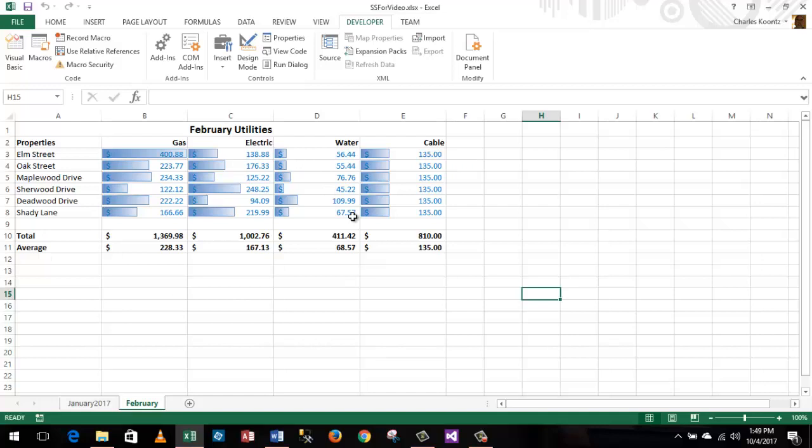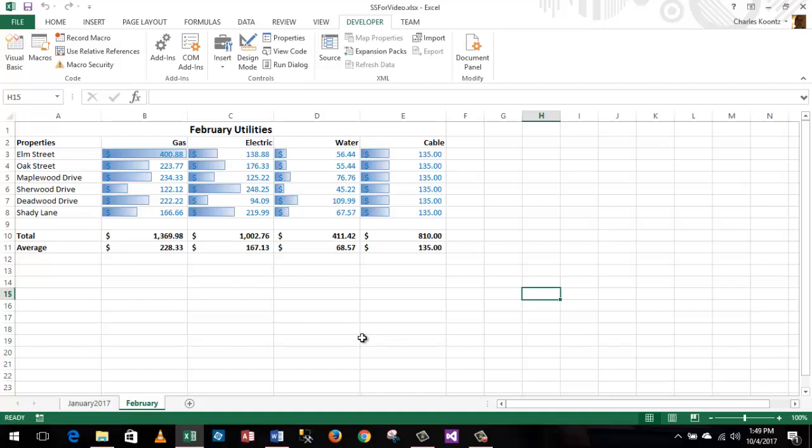And I've also demonstrated how to use the macro recorder in order to record steps that you might go through on a routine basis. So if every month, again, I get a new set of data, but it's all structured exactly the same way, and every month I want to dress it up so that it's available for someone to read, then rather than having to go through those steps manually month after month after month, I can record the steps that I go through using the macro recorder.